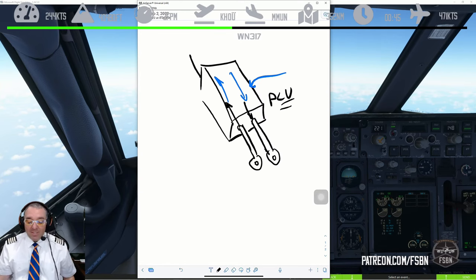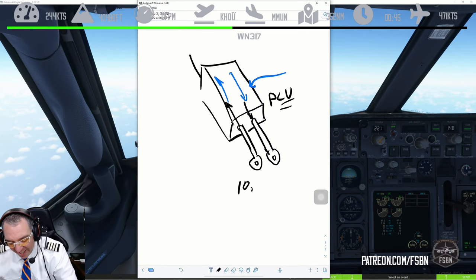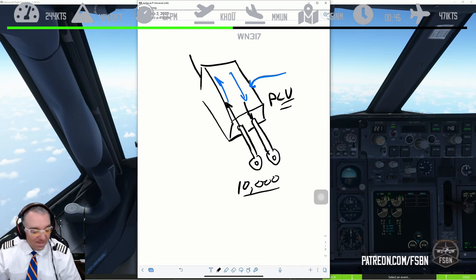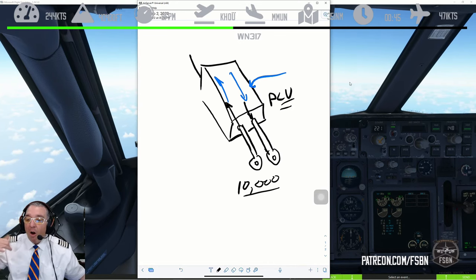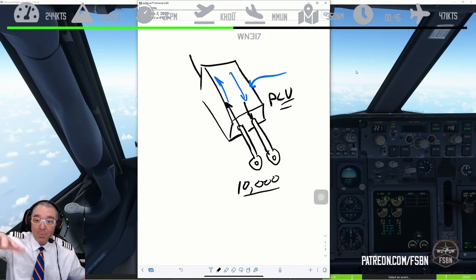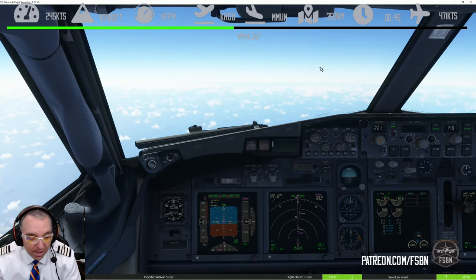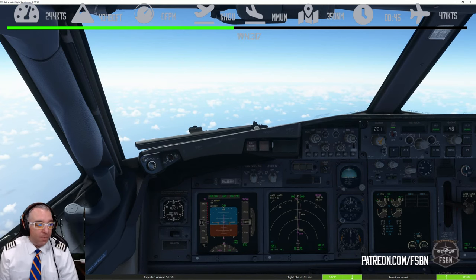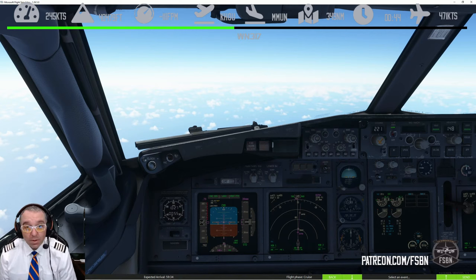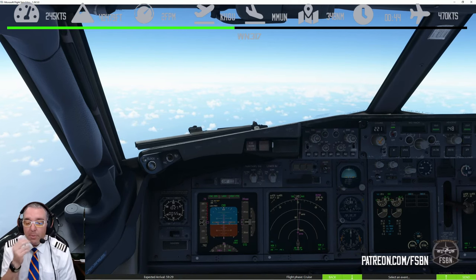All right, so that PCU, they started running it, and it was going through like 10,000 cycles with no problem. And then finally, they get a call from this Eastwind, and they said, we got a problem, we were up here. Bam, the airplane started to do this stupid thing. What's going on? And then the NTSB investigator, I think it was Halter was his name, he said, well, how old's that airplane? And he said, the airplane's old. You know, this is a 737-200. This is in the 90s. So he says, it's an old airplane.